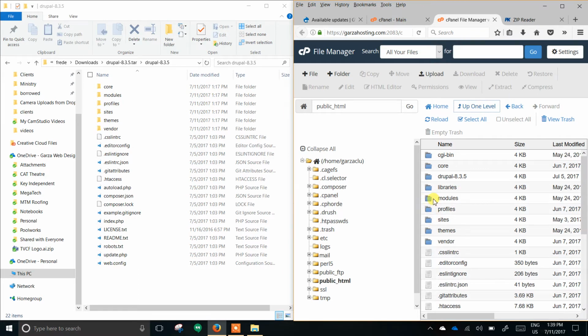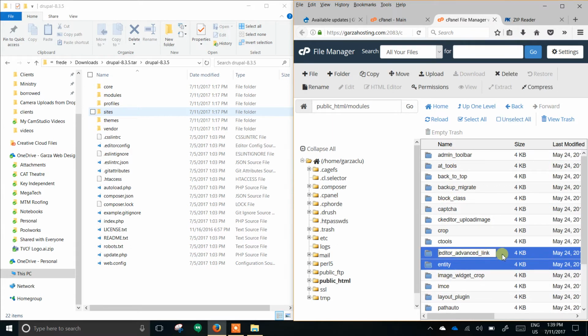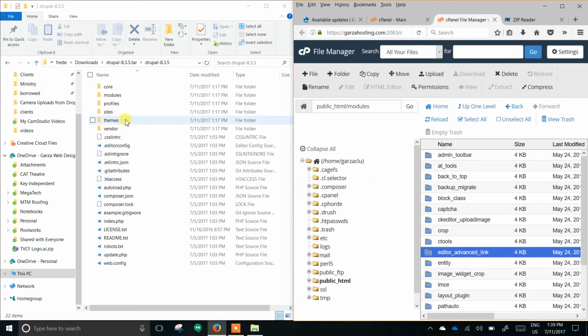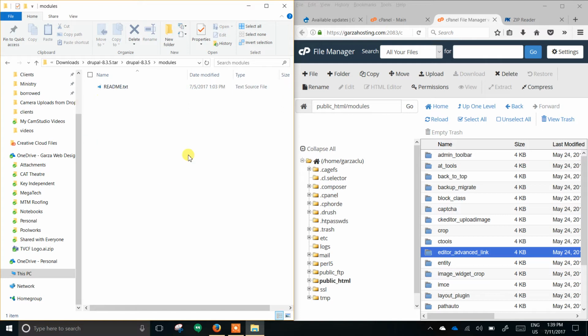So we see modules on the left-hand side, profiles, sites, themes, vendor. Now, your website will have some customization with respect to libraries if you have modules that require it. The modules, these are all the modules we uploaded. Look on the left-hand side, on the bare bones installation, there's nothing here.